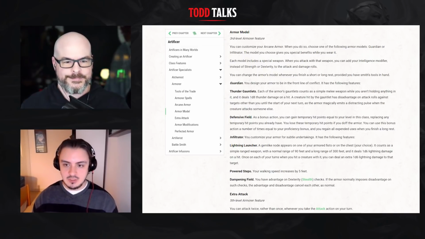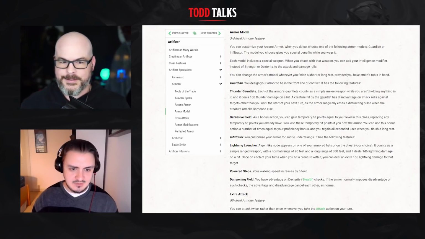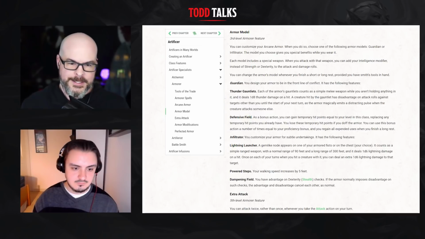You get thunder gauntlets that let you bash monsters' faces in, dealing thunder damage on a hit. I was about to say you don't have to use strength, but I think that might not be true. It's a simple melee weapon that you can use, and it deals thunder damage. I don't believe that you do use strength when using the thunder gauntlets. Okay. I believe you are using intelligence, if I am correct.